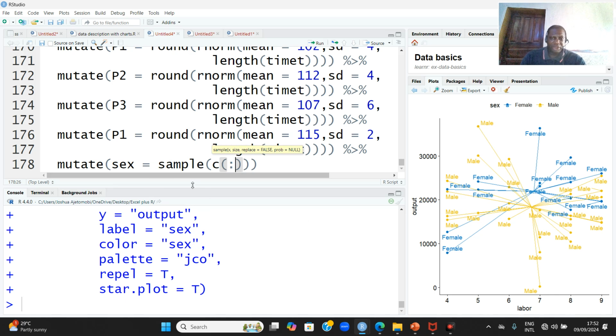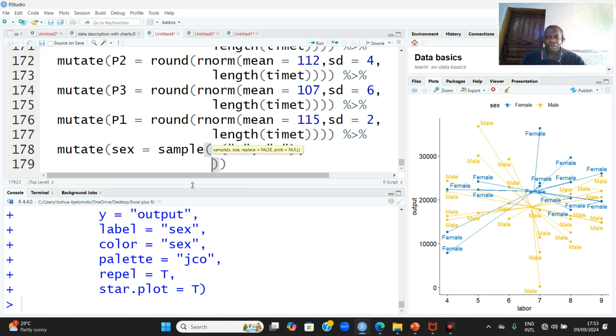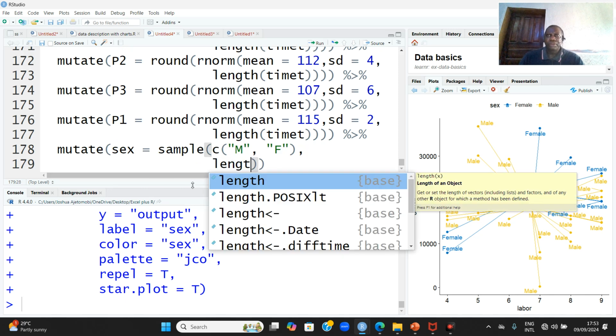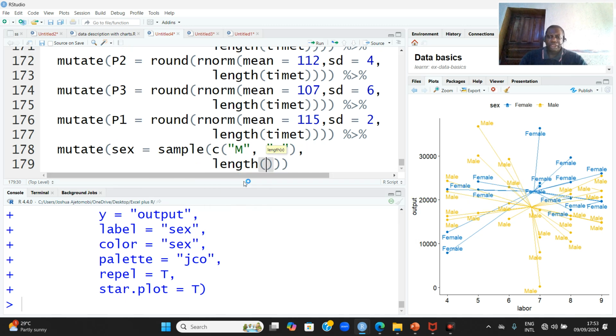To save time, let's say our male is M and our female is F. Then we have length time t.